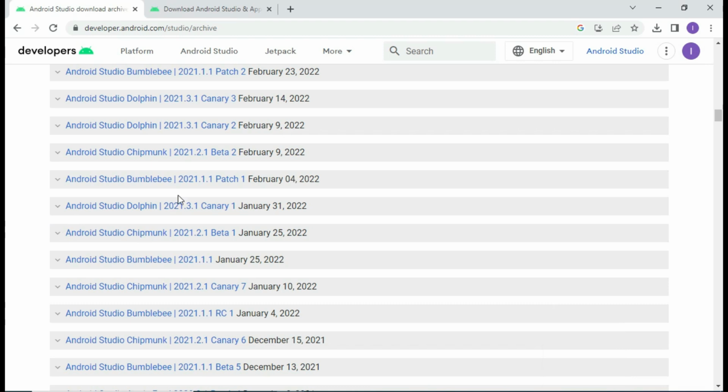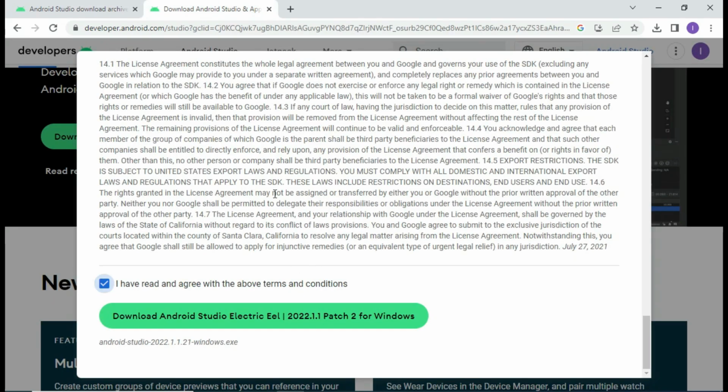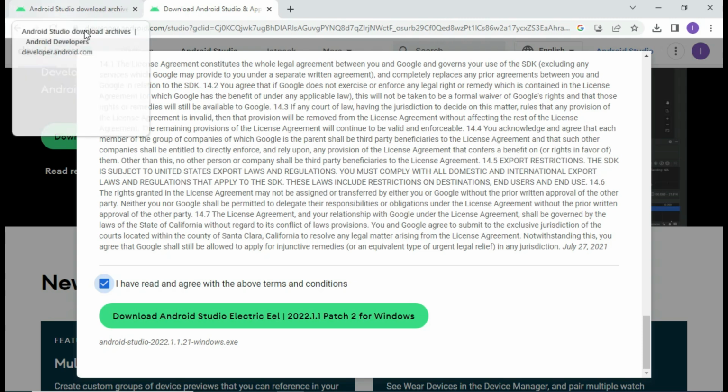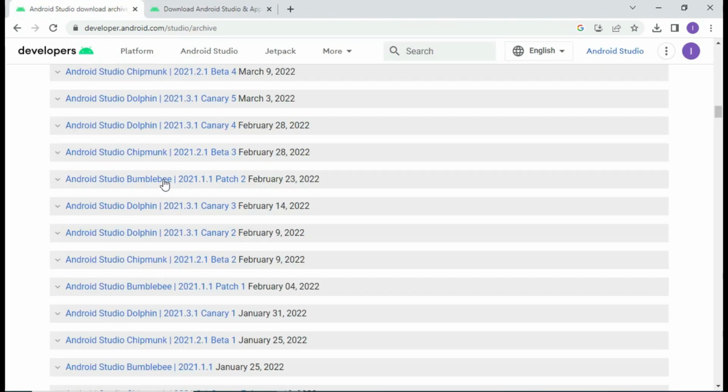So for me, I'm going to be using the archive because, though I'm teaching you how to install it, I'm also using it to build apps. You can install the latest Android Studio version as someone that is learning, that is okay, but for me, I build apps, so I do experience issues with this latest version. I don't know if they have updated it, but as a beginner there's no problem. You won't experience that kind of issue. So I'm downloading Android Studio Dolphin for myself.